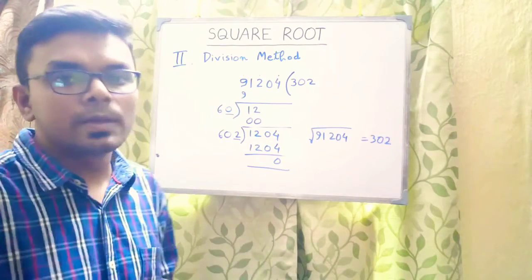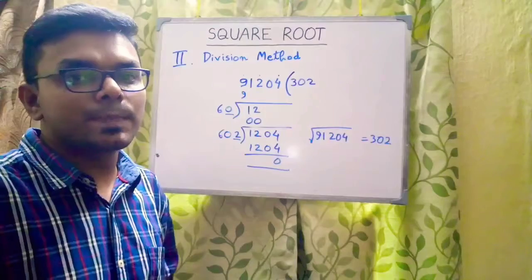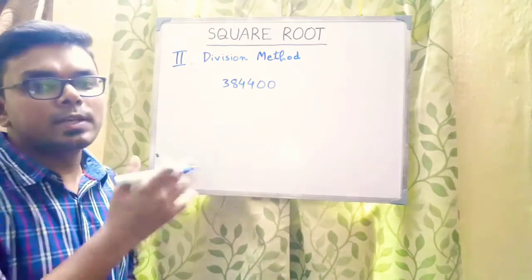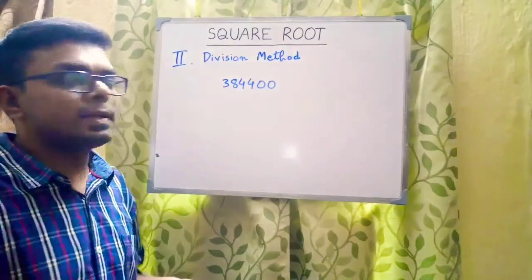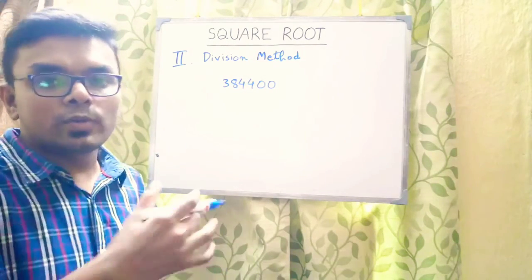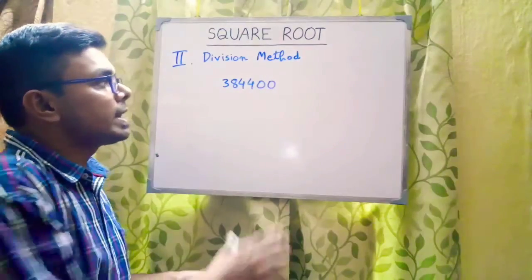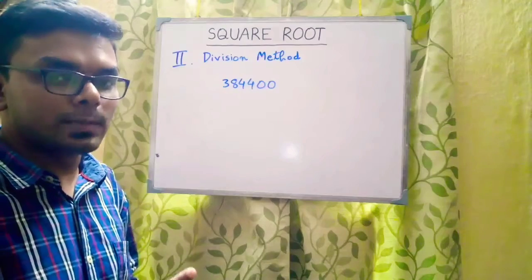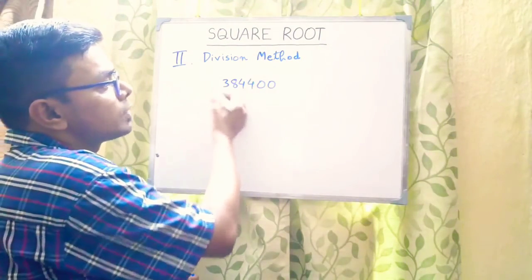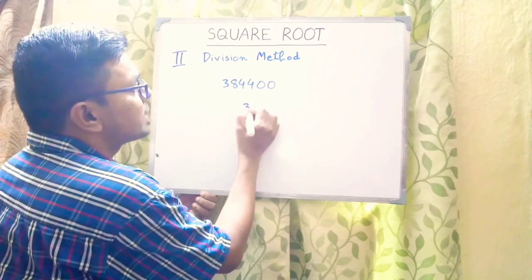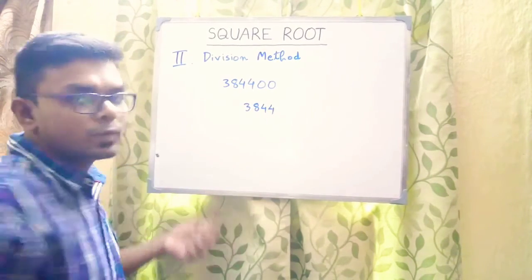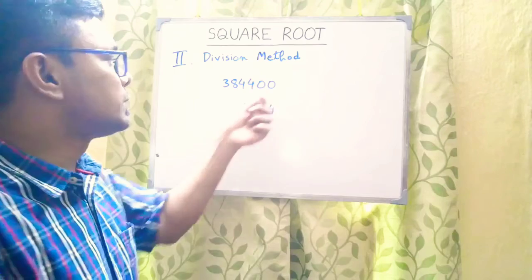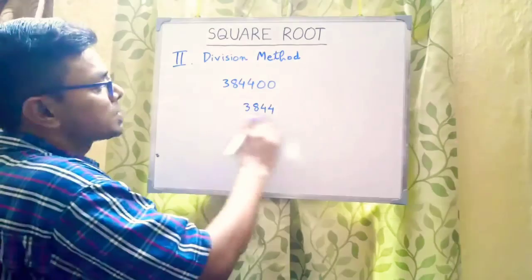This process is summed up over here, but I will try to give you now some special examples where you can eliminate the workload of doing such a long thing. I've taken another example over here, that is 3,84,400. We have to find the square root of this number. Now see, whenever we get an even number of zeros in the end, so here are 2 zeros, in that case we can simplify the problem. That is, instead of finding the square root of this whole number, we just find the square root of 3844. But we have to keep in mind, while writing the answer, we have to put one more 0 at the end, because we are skipping this part over here. So we just find the square root of 3844.